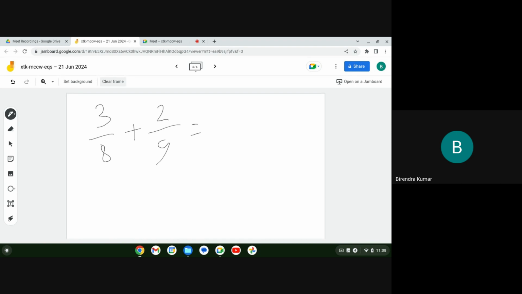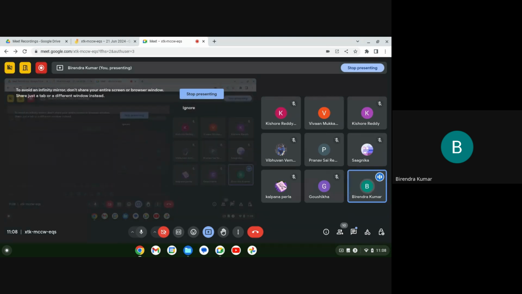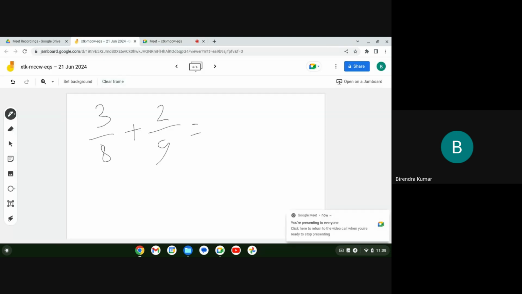Now, the basic method that I follow for this is what? I will look at it: okay, this is a fraction. This is not a partial number. This is not written in decimal form. It is not written as a mixed number. It's a simple fraction that I have to add. So this one is a fraction or rational number. This one is a fraction or rational number. Okay, wonderful. Everything looks okay.